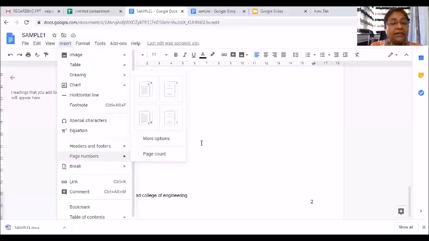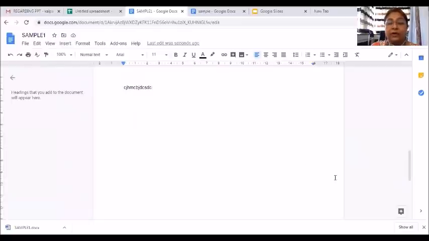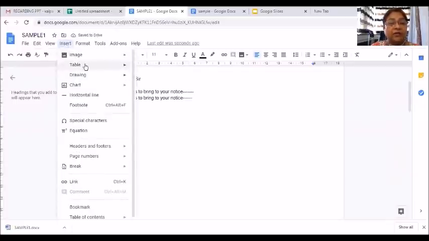Next thing is, let us say you want to insert a table into the document. So what you do is go back to the document, find the position wherein you want to insert a table. Let us say this is my position. Go to insert, go to table. The moment you say table, you can see there is a pull down menu with a certain number of boxes. Whatever size of table I want, let us say I want a table of 3 by 3 size.